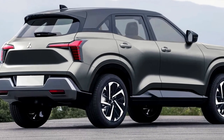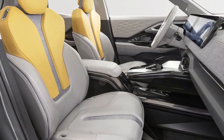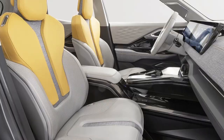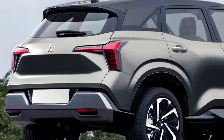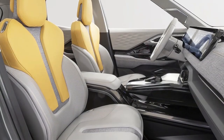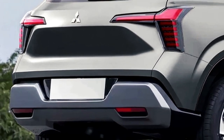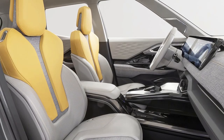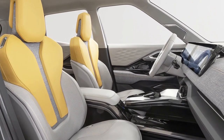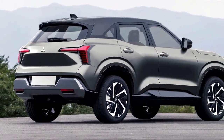The ASX has a higher than average reliability score, and common faults are related to the braking system, which can cost around 200 pounds on average to fix. The entry-level GS model comes with a manual transmission, priced at $23,990 before on-road costs, or $26,240 with a CVT. The higher-end Exceed Auto model retails for $34,740 plus on-road costs.